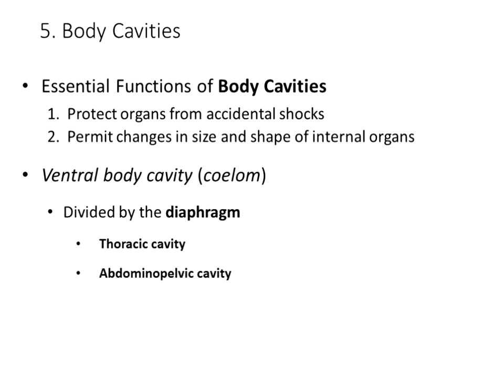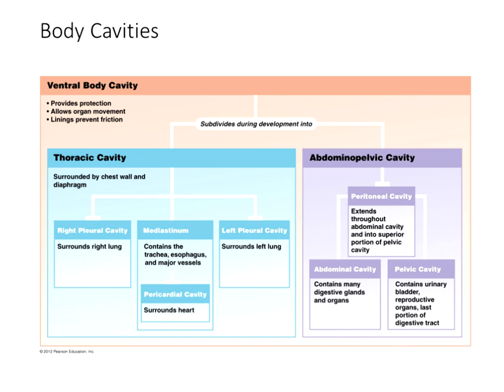The ventral cavities are divided by the diaphragm. So everything that's above the diaphragm encased in your rib cage is going to be your thoracic cage in your thoracic cavity, and then everything from the diaphragm down to the pelvic floor is going to be the abdominal pelvic cavity. All right? Now, inside the thoracic cavity, we are going to have the lungs, a right and a left lung, and we're going to have the heart. We're going to have an esophagus. We're going to have some of the aorta and the inferior and superior vena cava, all located in that space.